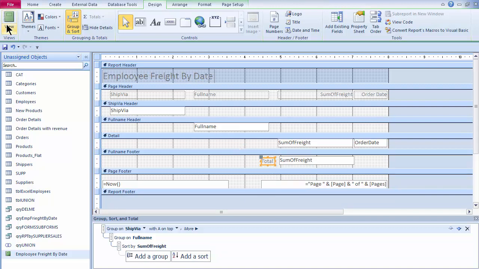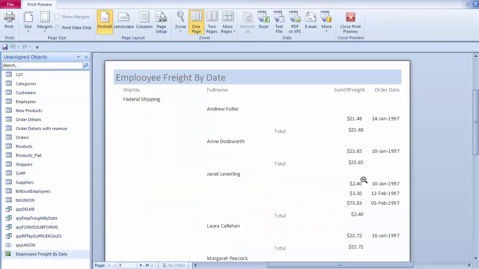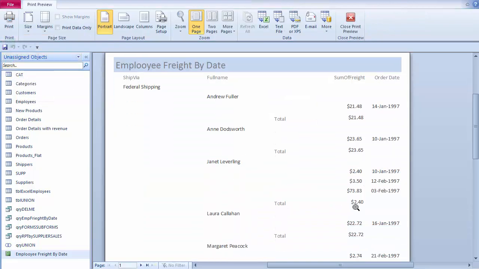All right, let's see what we end up with. I'll come back out here and I will choose print preview. And out here underneath the total, I can see that all it's doing is just grabbing the first entry inside of Janet Leverling's total for this date. So I want to sum up all of this at once. So let's go back in and make a change. I'll click on close print preview.